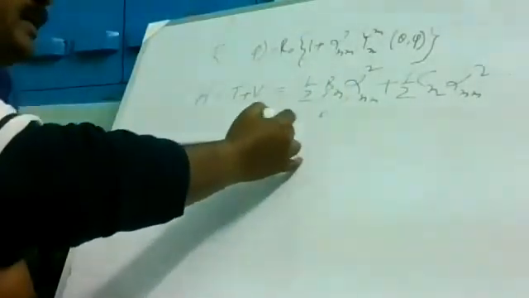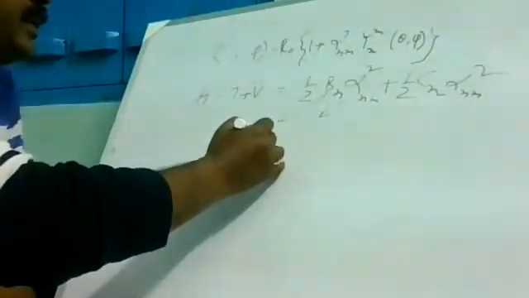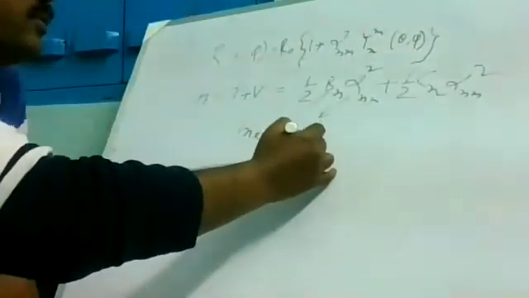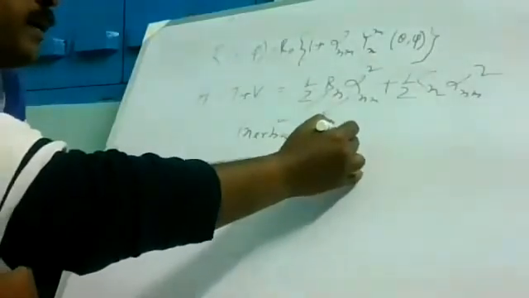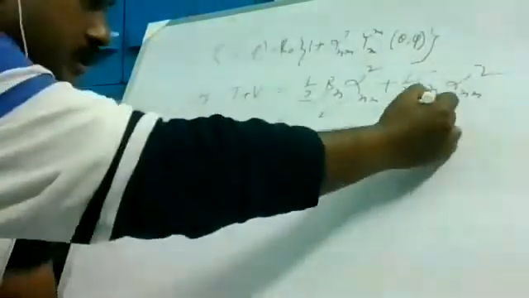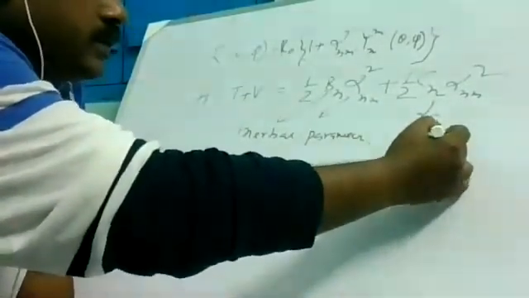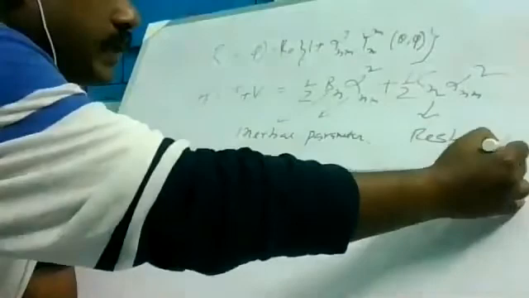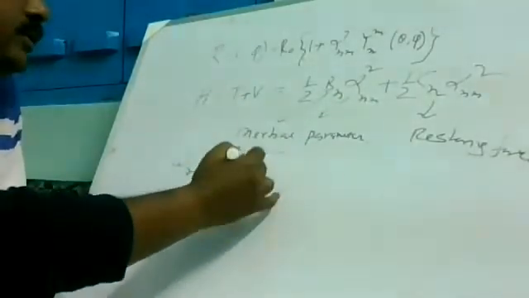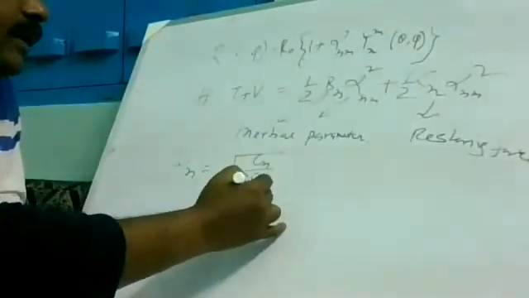So this parameter B_n is called the inertial parameter, which means this is equivalent to mass. And this C_n is related to the restoring force. This is related to the coefficient of restoring force, K, in the case of simple harmonic motion, right? Then the angular frequency for the nth mode, omega_n, would be equal to how much? You all know, the square root of C_n by B_n.